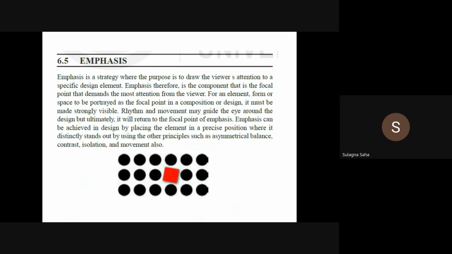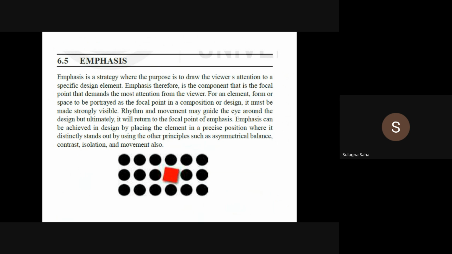The next element of design is emphasis. Emphasis is the idea to create a design such that we draw the attention of the viewer to a specific part of the design element.